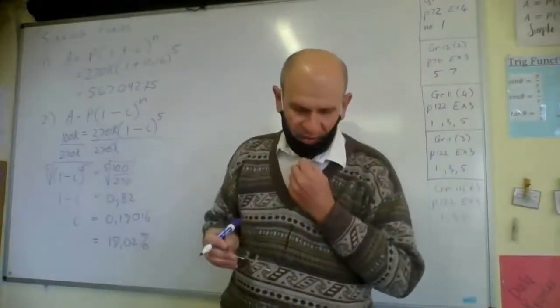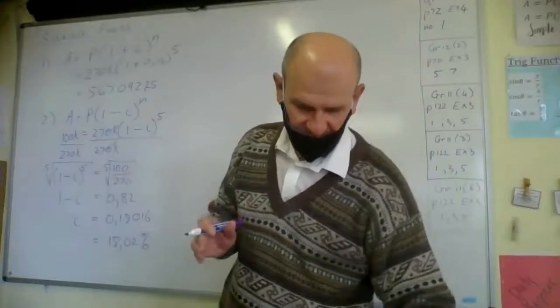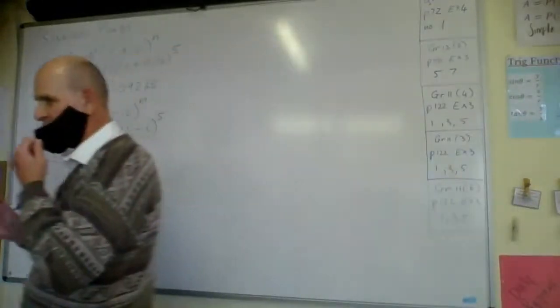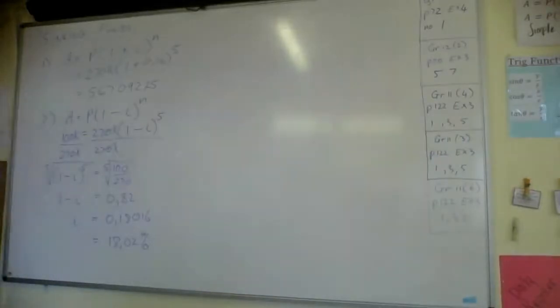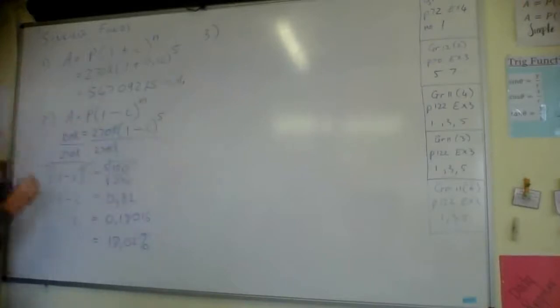Number 3. Determine the amount required in the sinking fund in 5 years' time. Okay, so what do we have? Let's refer back to our little worksheet. The next step is A1 minus A2. So this value over here is my A1, and this 100,000 is my A2. They've given it to me, I didn't even need to calculate. So this is my A2.